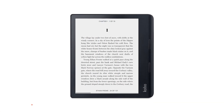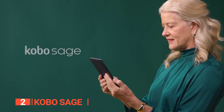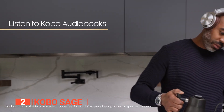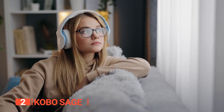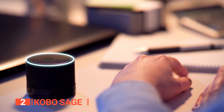The second product on this list is the Kobo Sage. With its dedicated audiobook functionality, you can now access the Kobo store's audiobook section and listen to your favorite stories. And if you want to share your listening experience with others, simply connect your wireless headphones or an external speaker using Bluetooth technology.